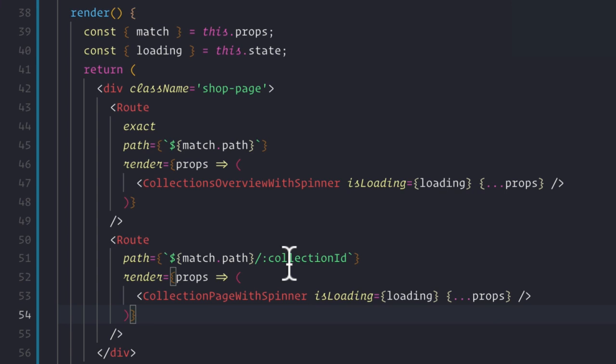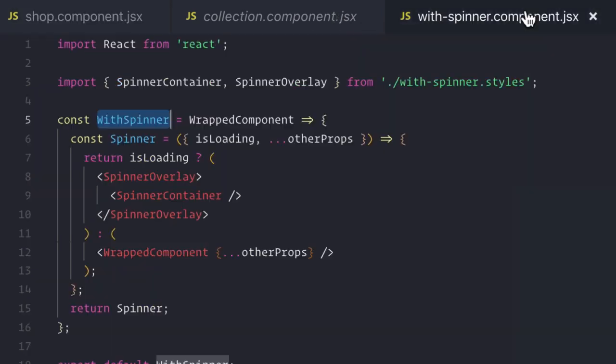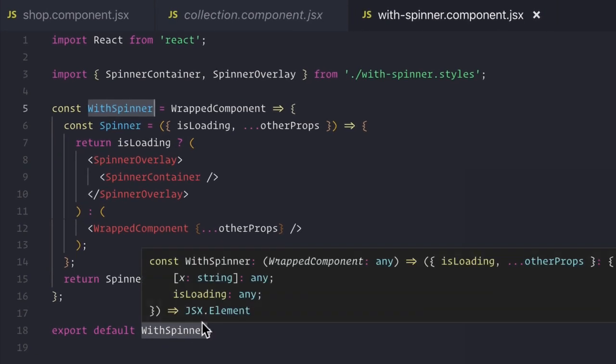Now, I know maybe it's a little bit confusing, but if you watch these videos a couple times, this higher order component pattern will make a lot of sense because there's going to be a lot of projects out there that leverage this higher order component pattern of wrapping components and returning other components to extend and reuse functionality, just like we did with our with spinner component.